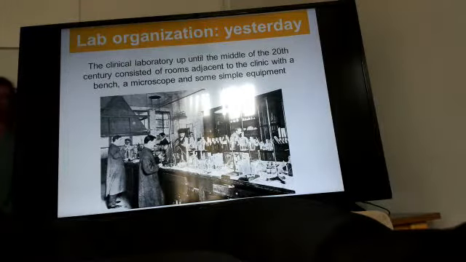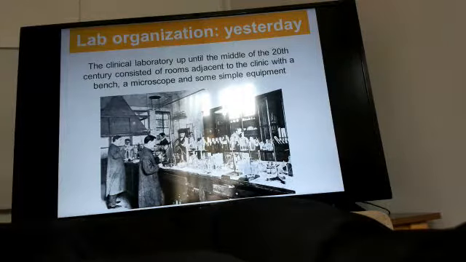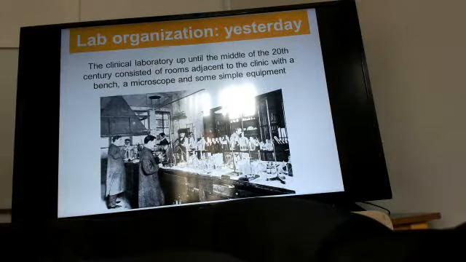And how are the labs organized? This is an ancient photo. At the beginning of laboratory medicine, labs were very small and strictly related to the clinical department. So the gastroenterology department hosted its own lab just to verify liver alteration and so on. Each clinical department had a small lab specialized in the analysis of the biomarkers that can be involved in the disease studied in that clinical department.